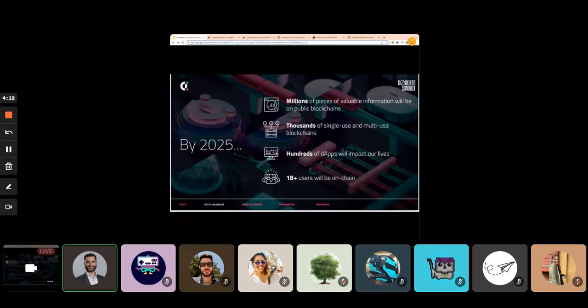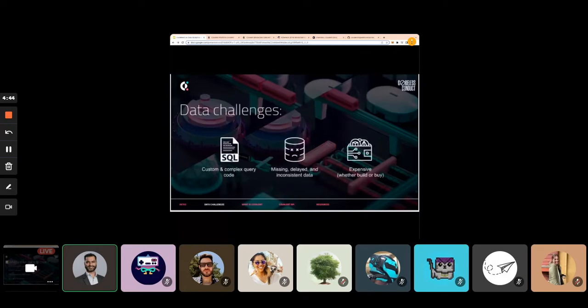Powering and running on these blockchains will be hundreds of different applications, with both centralization and decentralization, having an impact on what we do. We'll see a migration where a lot of users will be on chain, and many may not even realize that the application they're using has data being stored on chain. All of this presents a pretty interesting challenge: the underlying data stored on these public blockchains can be quite difficult and cumbersome to query.